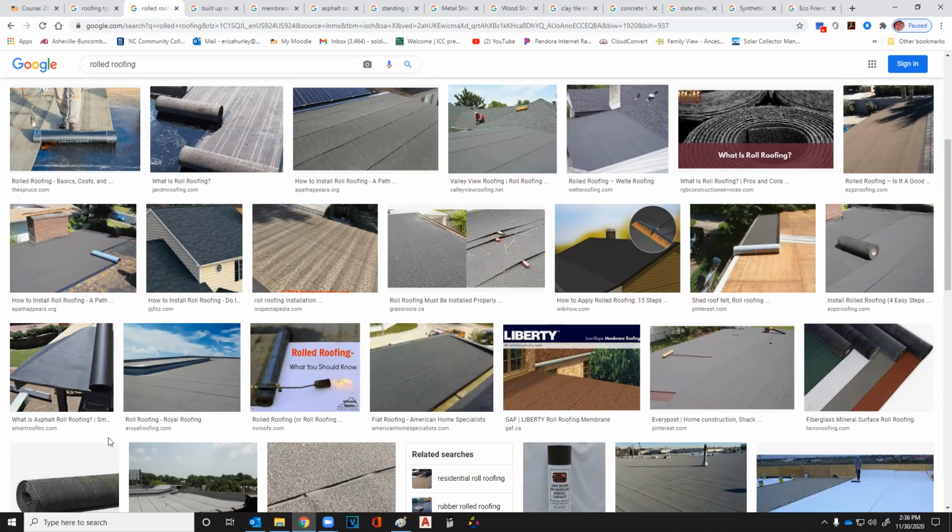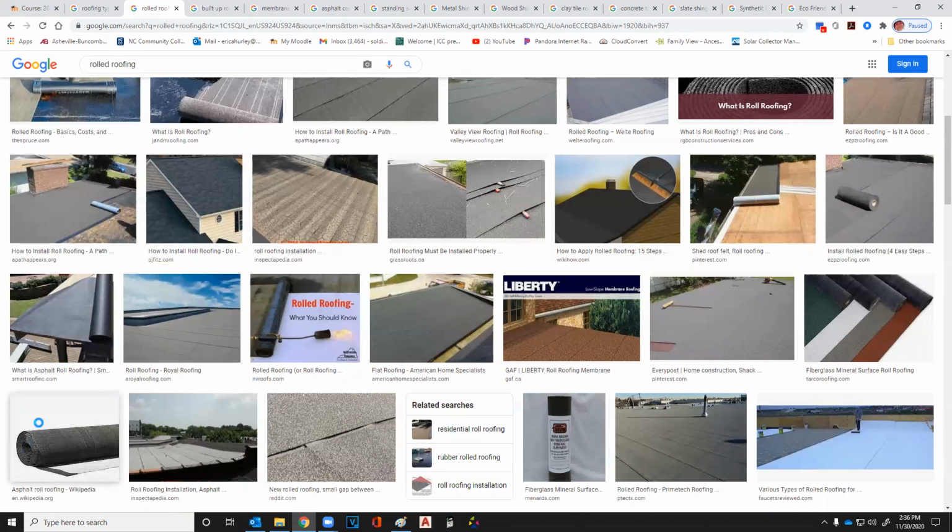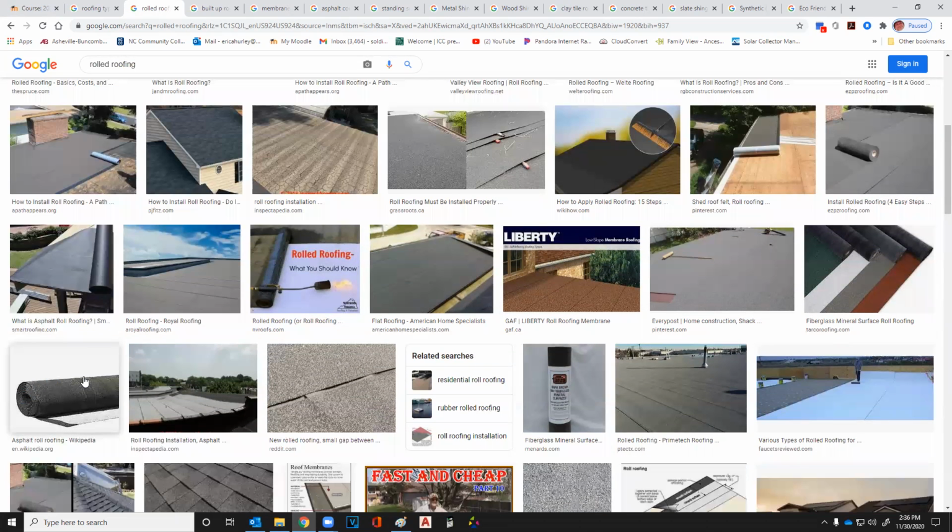Okay, so when you're talking about shingles, and that's the most common one that we have around here, the asphalt shingles, you know, they're rated for 25, 30, 40, 50 years. This stuff is not rated for more than 5 years. All right, so that's why I say it's junk. It's cheap, all right, but it's super, super junky. So basically what it is, is just a great big piece of asphalt.